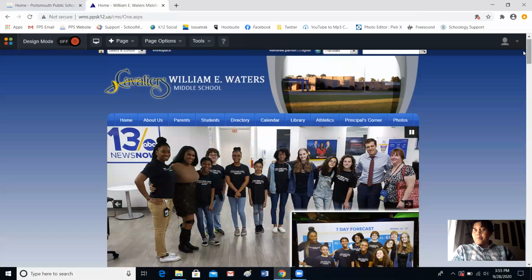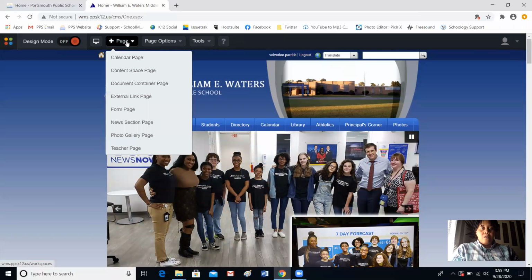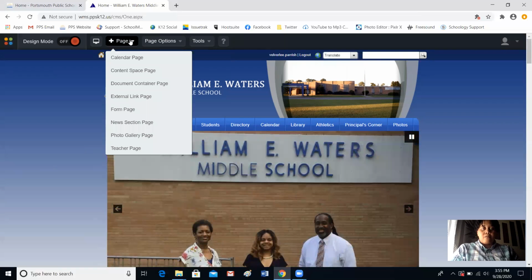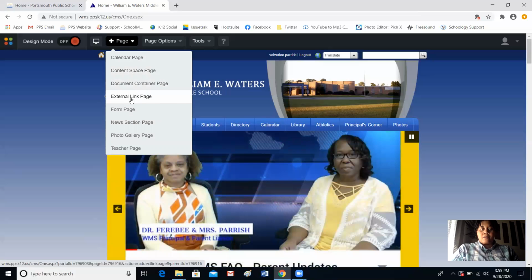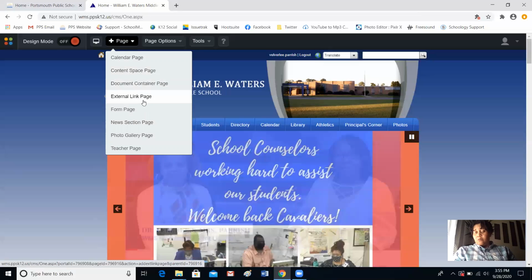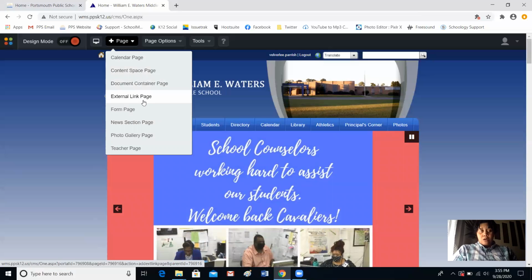Okay, so the plus page drop down here. This is how you can add new pages. The main pages that I see are content space pages and external link pages. Those are literally the only two I've seen anyone from the schools use.